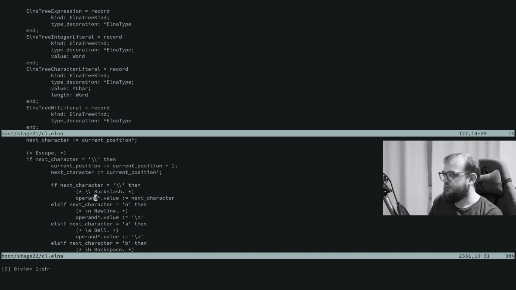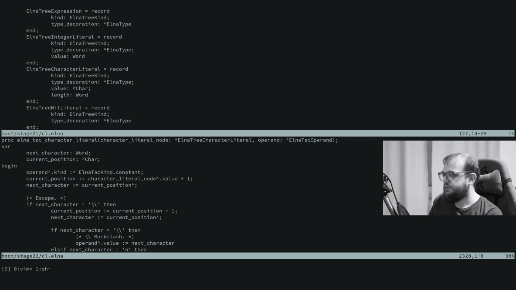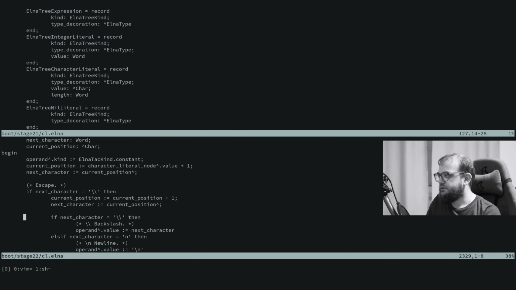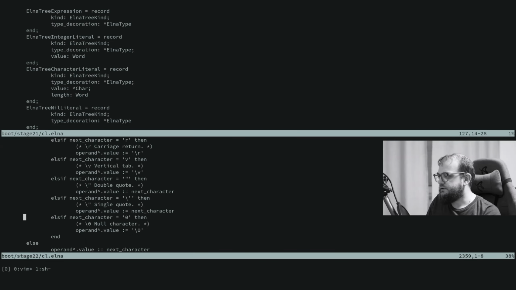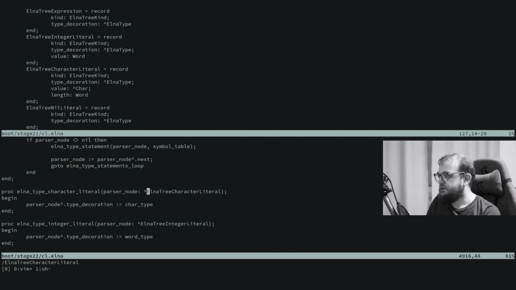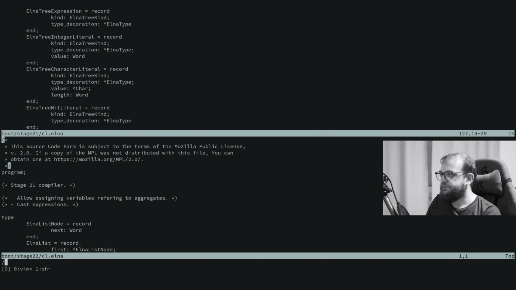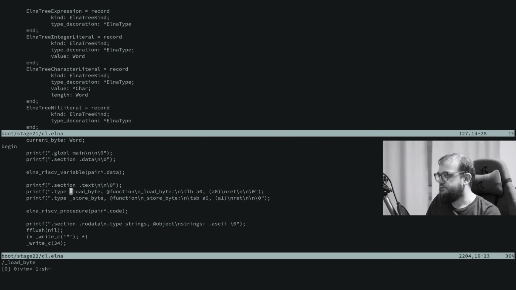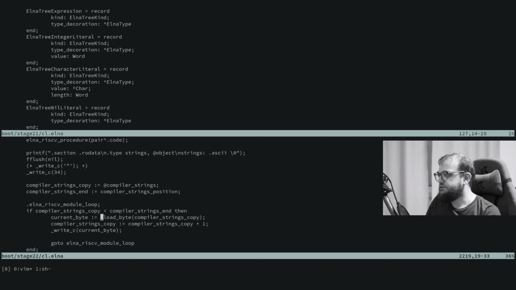So we probably should implement proper casts so that we can extend a 1 byte value to a 4-byte word. But for now, I would say I just leave it as is, and let us look for other load byte usages.